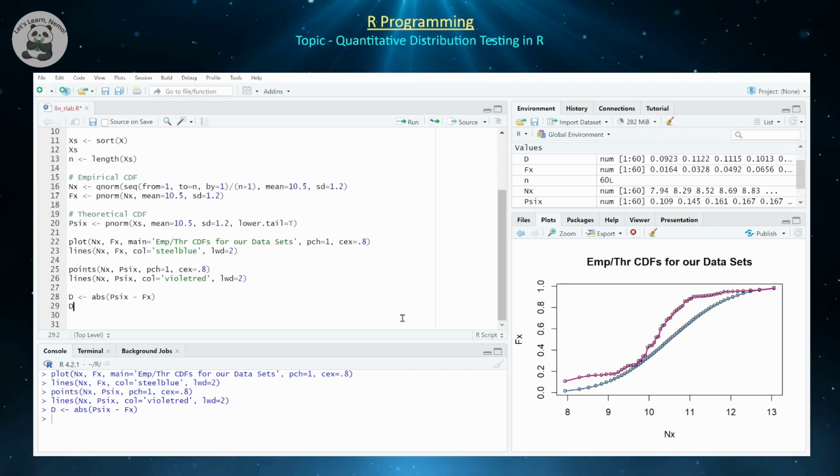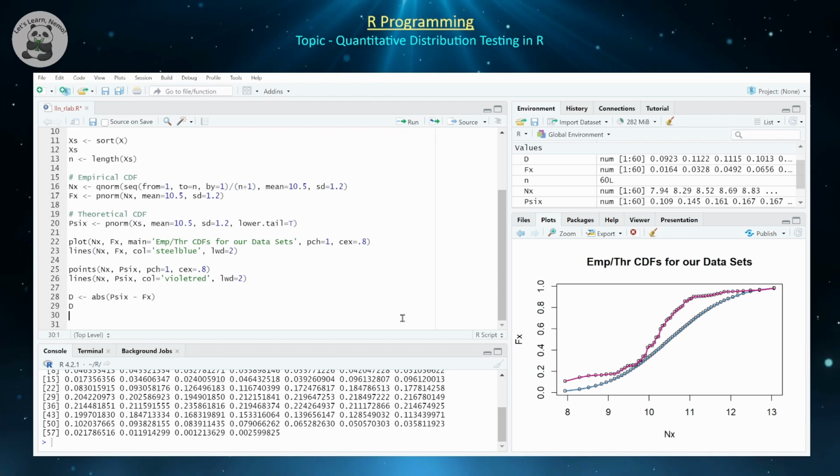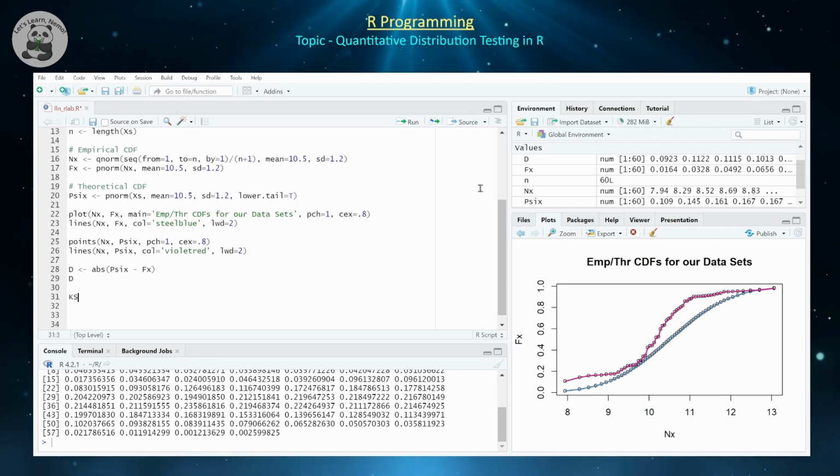Keep in mind CDFs are bounded below by 0 and bounded above by 1, therefore each of these distances should also be between 0 and 1. If these two distributions are always equal to each other, all these differences should be equal to 0, which is what we want. So what we're going to be looking at in this set of distances is to see if we have any substantially large distances, because that's definitely going to be a flag to indicate that these distributions are not equal.